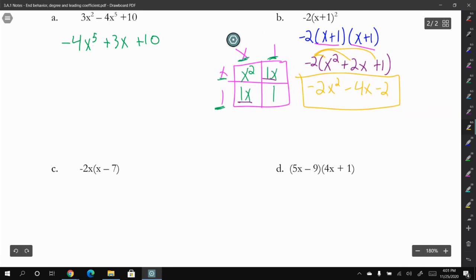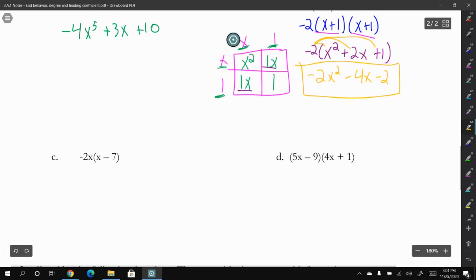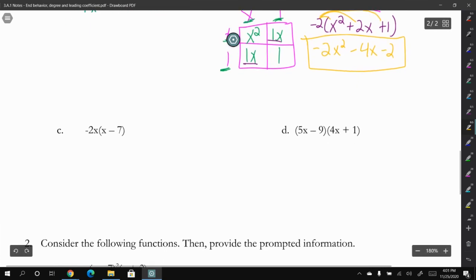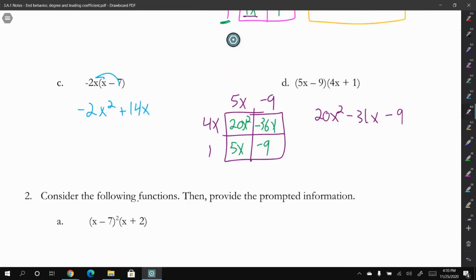So I'm going to pause for a minute and have you guys try these two and see what you get. So go ahead, pause the video, try these, and then once you are done, unpause it to see if we get the same answer. All right, so look at the answers here, and you see what I got for letters C and D. It may be kind of annoying that we just got done factoring, and now it seems like we're going in the opposite direction of factoring. But being good at factoring is also going to mean that you're good at doing this because you're doing the same process but in reverse.